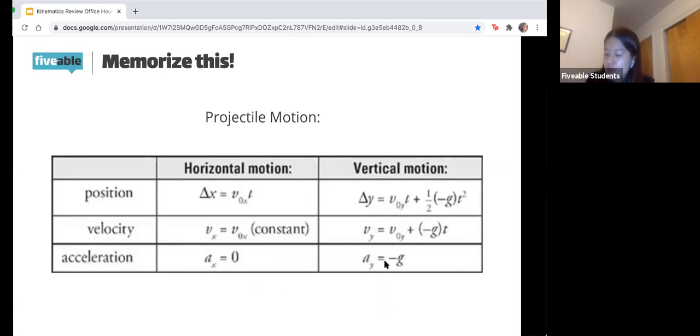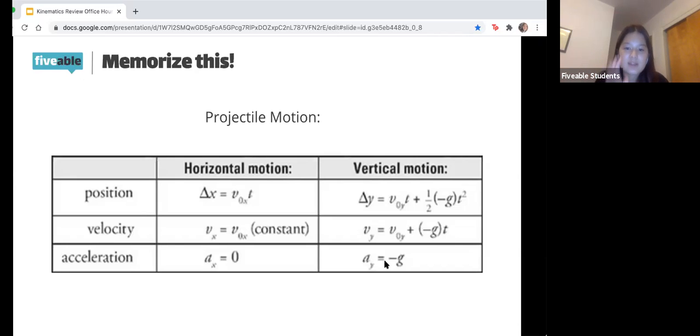Oh yeah, one more thing. When you are doing projectile motion, anything 2D, we always, always, always analyze horizontal and vertical motions separately using the big five equations. So make sure it's super clear that you label what is the horizontal stuff and what is the vertical stuff. The vertical stuff you put Y's, horizontal stuff you put X's. We do it separately, which is very interesting. So always create some kind of table like this when you're doing these problems so you don't get confused, because it can get kind of confusing.